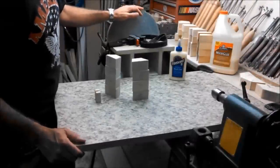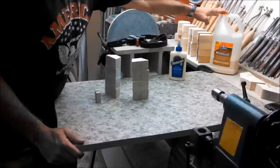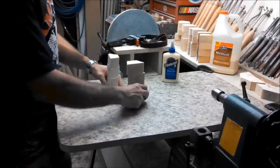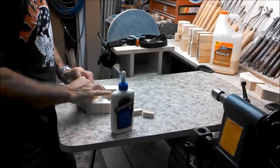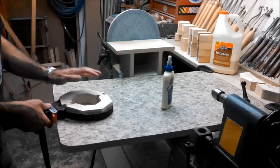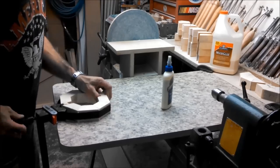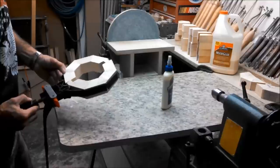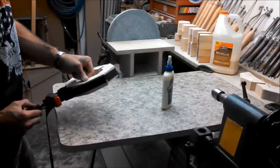Okay, now we're ready to glue up the segments. If you do a lot of segmented turning, it's smart to buy your glue in bulk by the gallon size and just refill your small bottles. Okay, it's not perfect, but go ahead and let it get cured up and set it aside to dry.